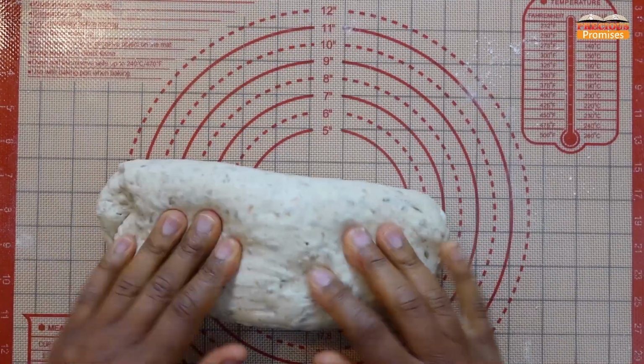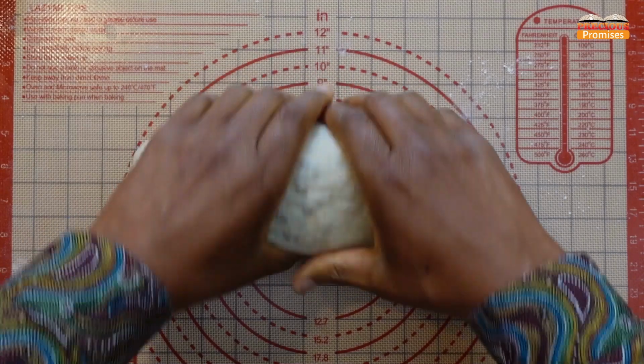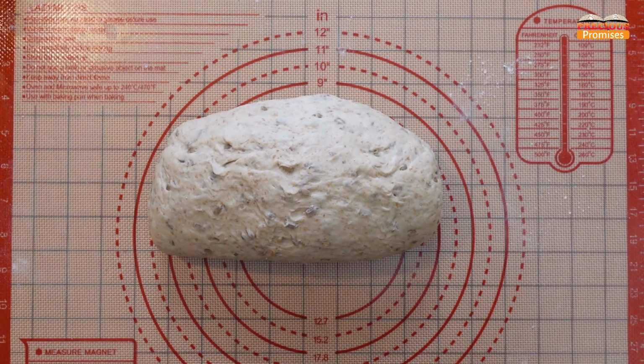This is very simple. You can try this after watching this video and you'll see how easy it is to do your own baking, right?